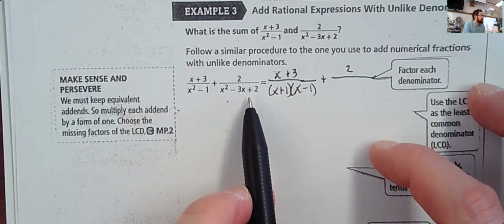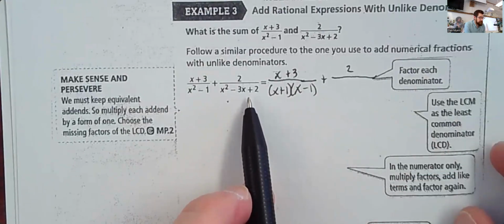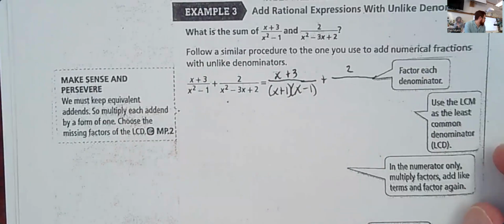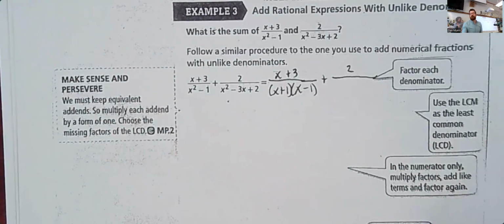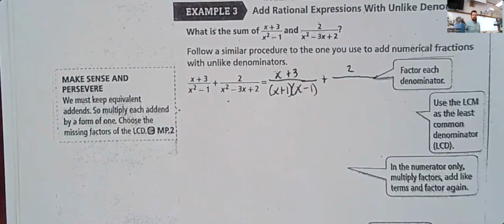on the denominator for this one? What does that denominator factor to underneath the 2? You're going to multiply to a positive and add to a negative. What does that tell you about the factors? Yeah, they're both negative. -1 and -2. Yep. So x minus 1 times x minus 2.